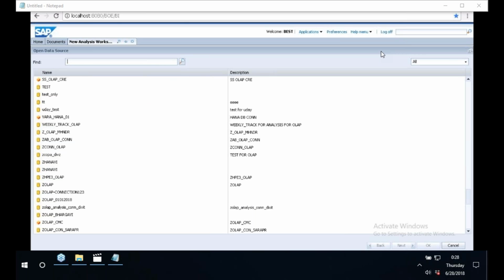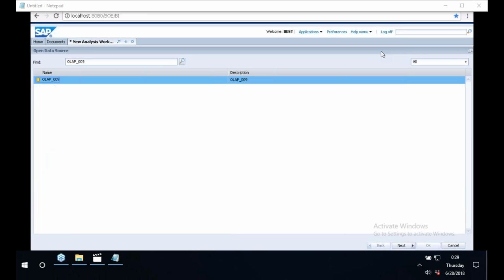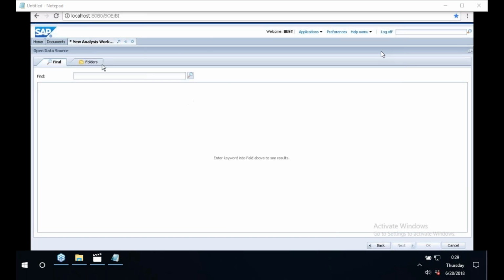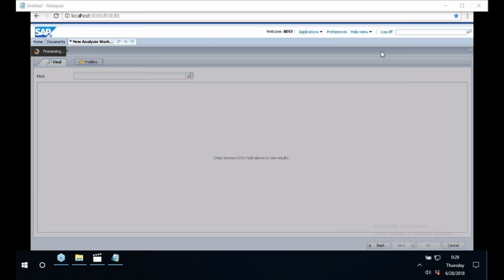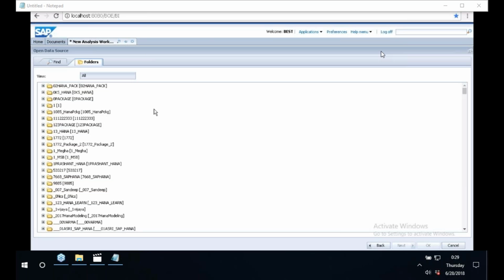Okay, OLAP underscore 009. Let us select the connection again. Click next. Click folders. Let us go to package.